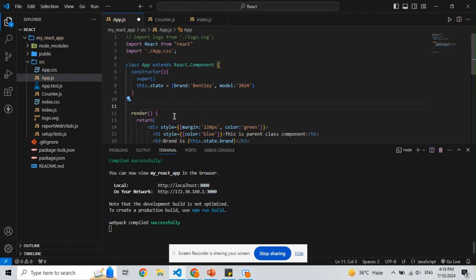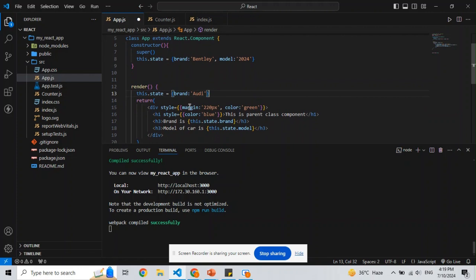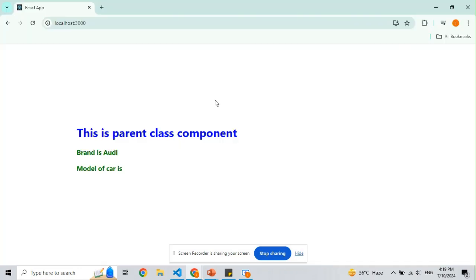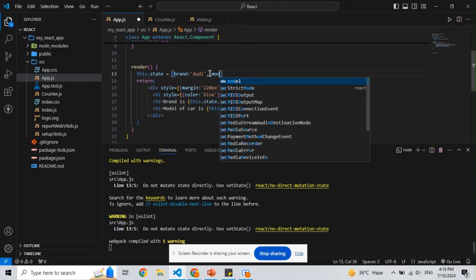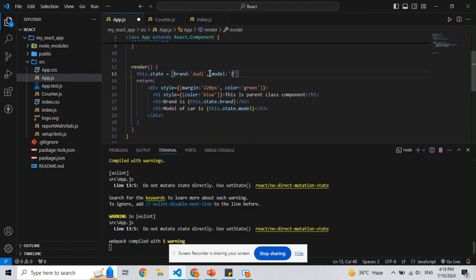In the render method I can do like this. So if I show you, brand name has been changed and model of car is nothing. So basically this is what I want to show, that I have to give the complete state here, something like this, 2023, let's say. Now you can see over here.